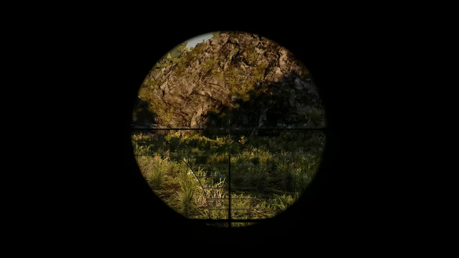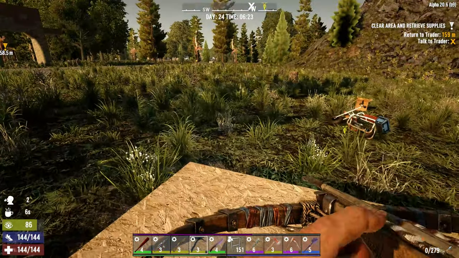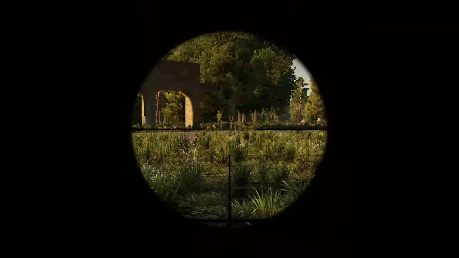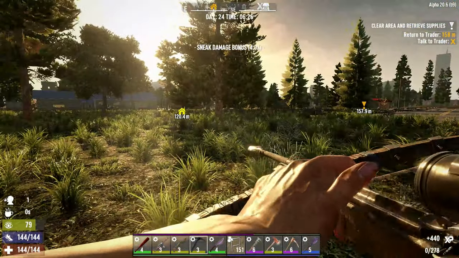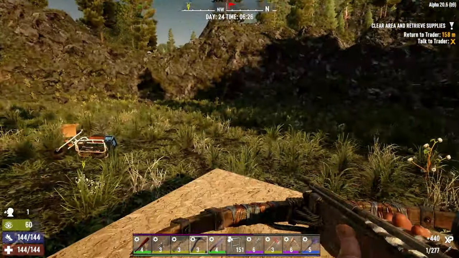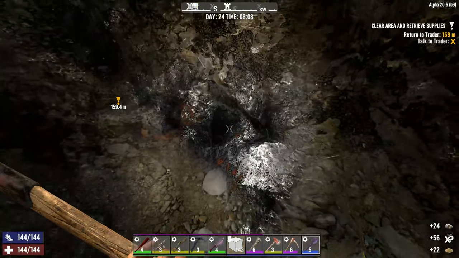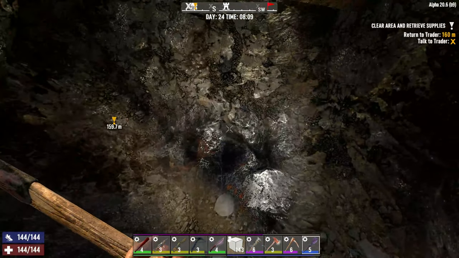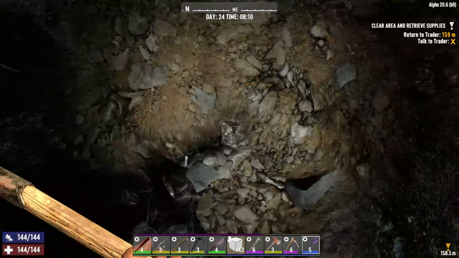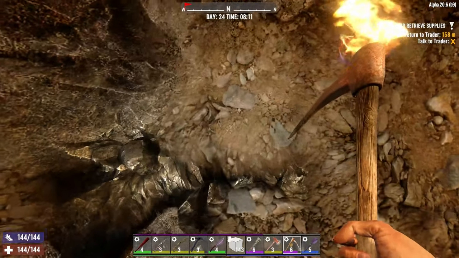I think we might be okay now. Oh, sod it. If he comes, he comes. Oh, there's one walking towards me. Got ya. Okay, we're alright for now. Right, let's get back to it. Oh no, we found some iron. That's probably been there a while, and I've only just noticed it. No worries. Alright, how much do we have? We don't even have that much.